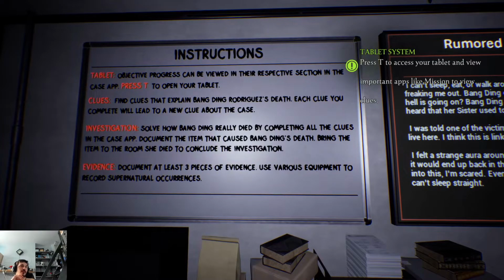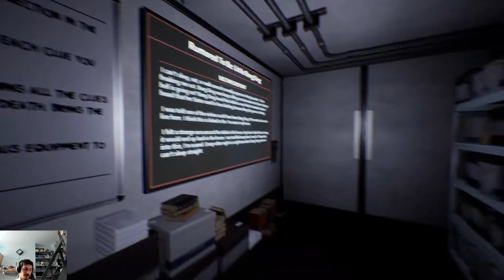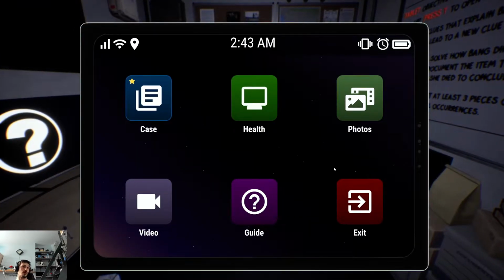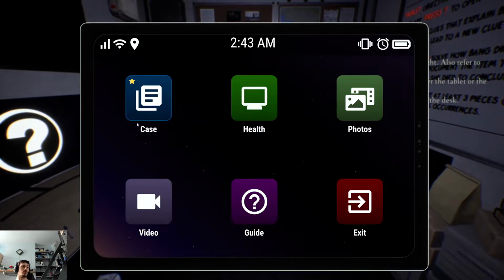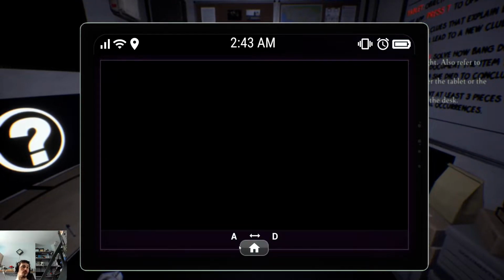You complete your investigation. You can also check out the evidence section for all the evidence you collect. Can I actually pull up the shop? Let's see if I can pull up shop. Along with some health monitoring. Alright, we're almost done. And if you check down here, you can see the folder. This is where your starting clue will be. You can also refer to this in the tablet.